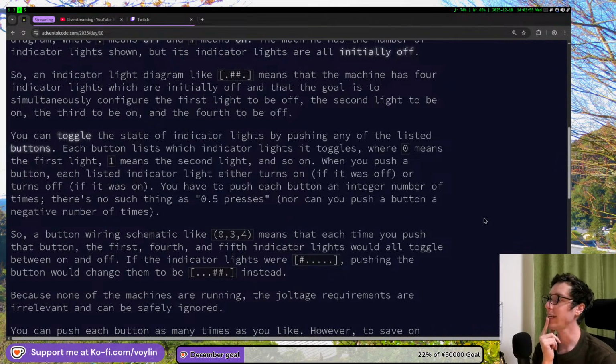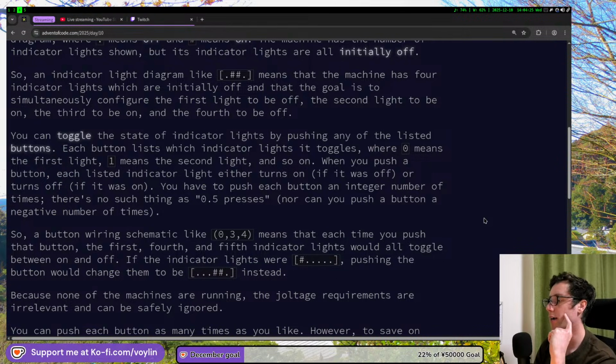You can toggle the state of indicator lights by pushing any of the listed buttons. Each button lists which indicator lights it toggles, where 0 means the first light, 1 means the second light, and so on. When you push a button, each listed indicator light either turns on if it was off or turns off if it was on. You have to push each button an integer number of times. There's no such thing as 0.5 presses, nor can you push a button a negative number of times.